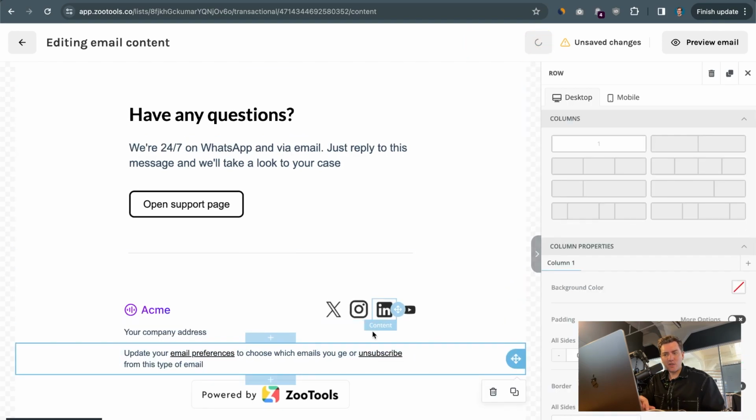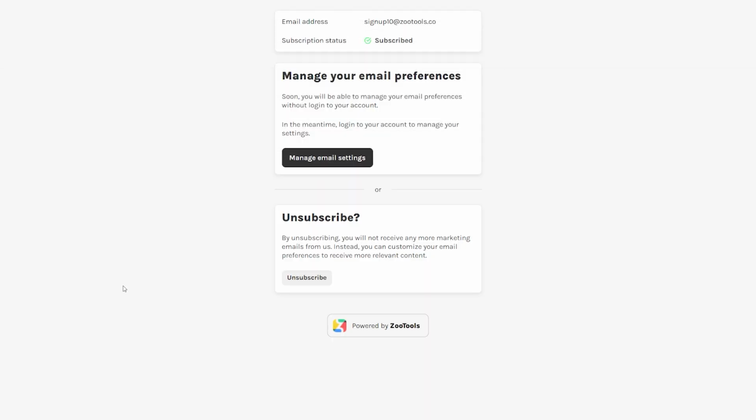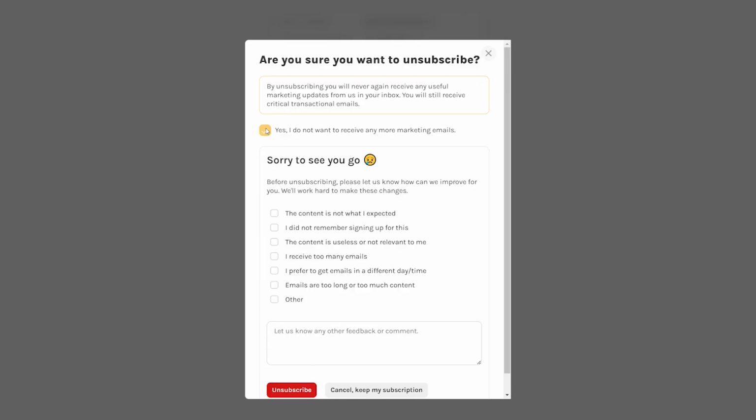By default, automatically on emails, we add these unsubscribe links. You may be tempted to delete it because you think, oh, I don't want people to unsubscribe, but that's actually a good thing. If you don't have an option for your customers to unsubscribe from this type of emails, you're not compliant with regulations and laws. So I strongly suggest you keep this as it is. We have a self-hosted page so that anytime the customer opens the unsubscribe, they can automatically unsubscribe and that's it. You don't have to do anything yourself.